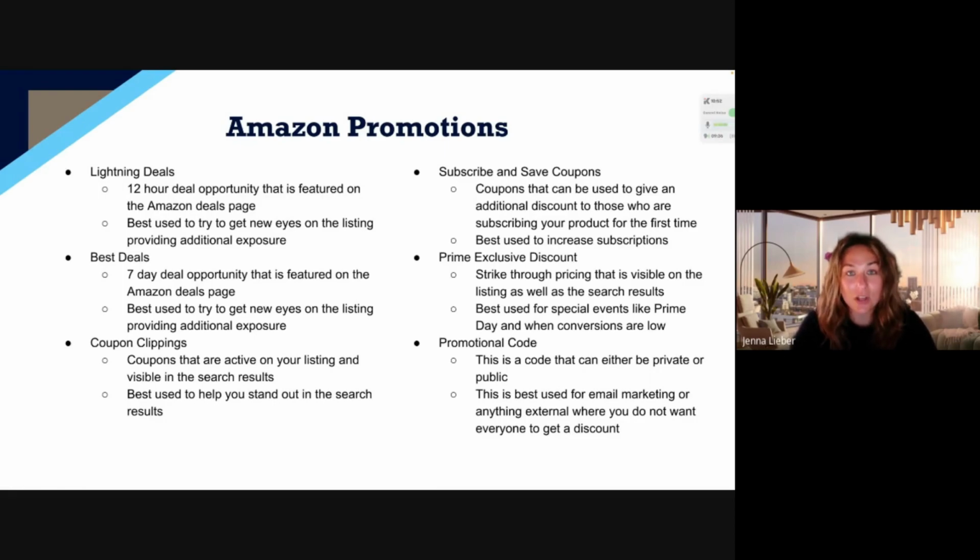Now, best deals are another deal opportunity. These were formerly known as 7-day deals, and they're located in the deals section under advertising with lightning deals. Now, kind of the same idea as lightning deals. The reason we would want to run a best deal is simply to try to get more eyes on your listing, trying to gain as much exposure as possible. So that's why we would be pushing best deals. And generally, these deals run you about $300 per deal if you are to run them.